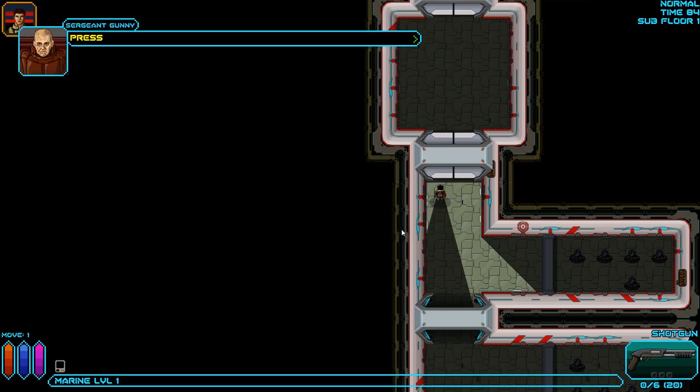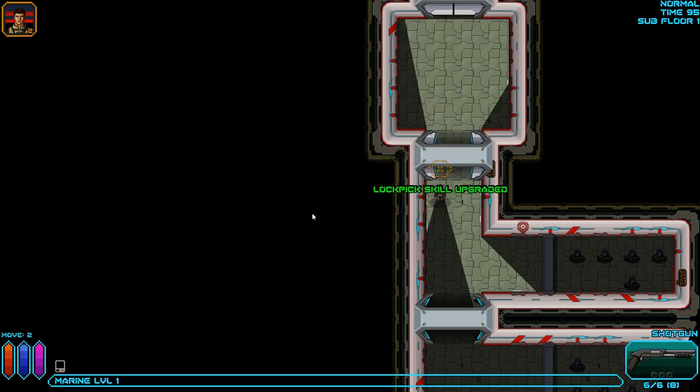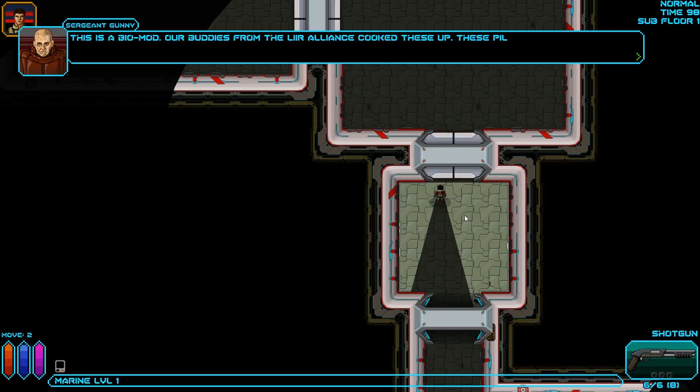R to reload. I can also pick lock. So I have to shoot the door down, right? That's what he was telling me, yeah? Or maybe not. Maybe he wants me to pick the lock. Sorry, I'm trying not to read what he's saying. I'm trying to go real quick so we can actually do things.